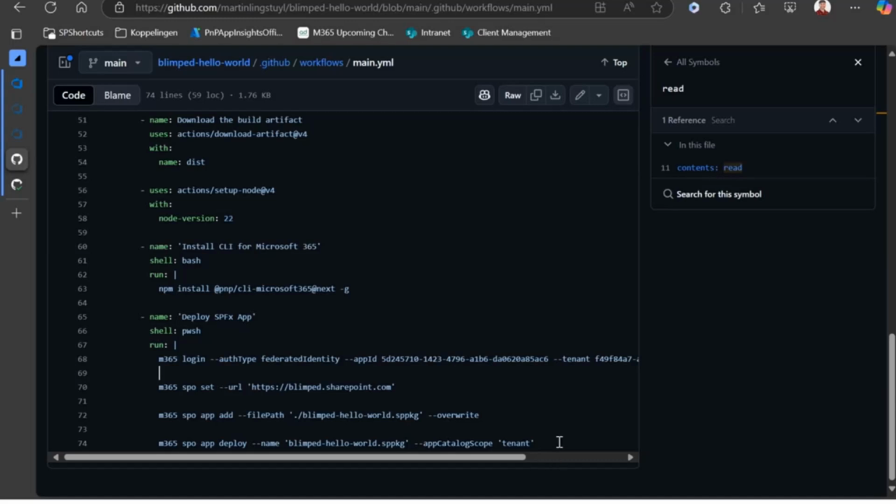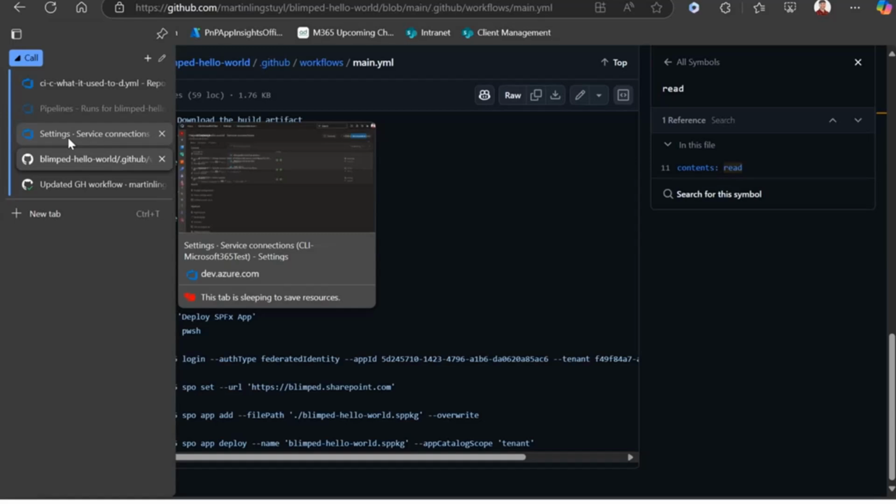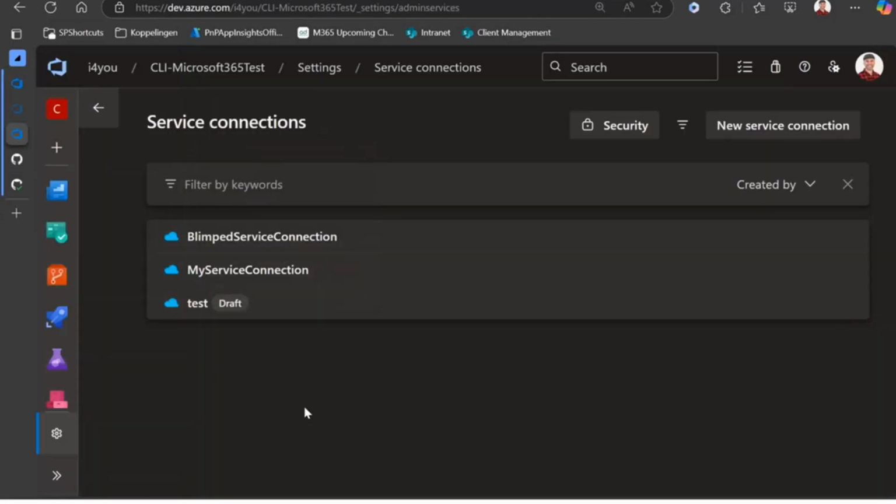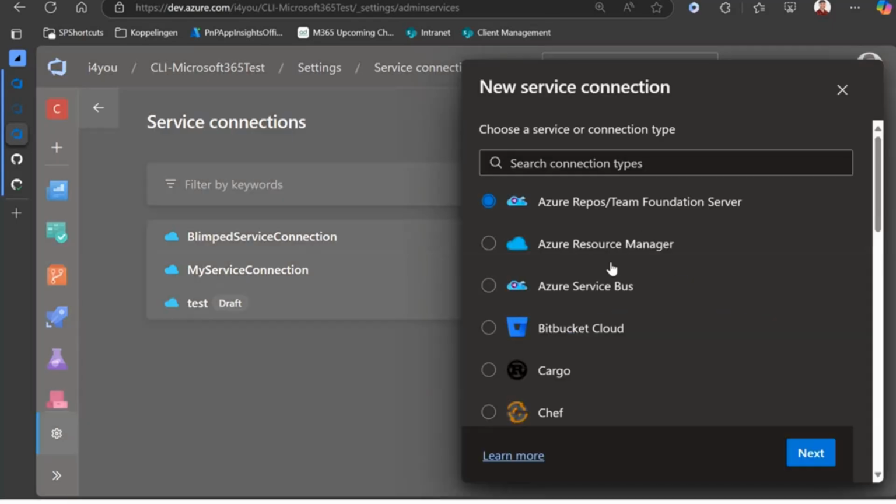So how does it work for Azure DevOps? Well, it's more or less the same, but in Azure DevOps, if you know how it works, you'll need a specific thing called a service connection. Actually you have two ways to do this, and one way is a service connection. A service connection is a connection that you set up from within Azure DevOps, and you need to select the Azure Resource Manager. So with this service connection, you will be able to deploy to Azure and to deploy to Microsoft 365, as long as you select the specific app registration that you've created.